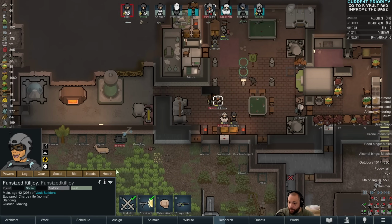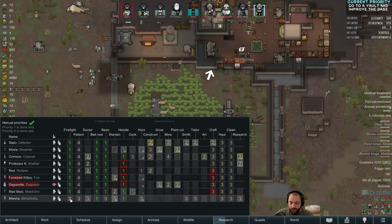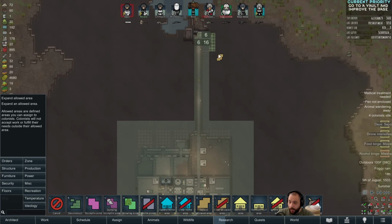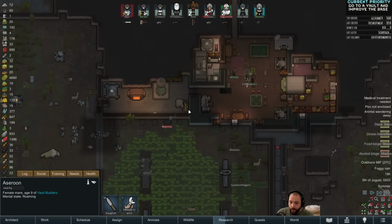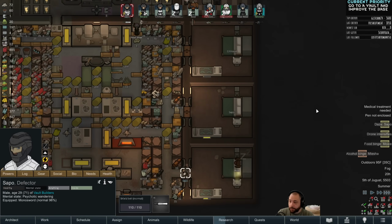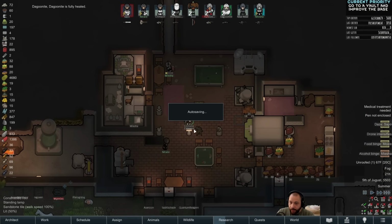Okay. I'm gonna have bed rest as the... Oh, I forgot to do her work priorities. I'm gonna have bed rest as the high priority right now, so that anyone that is wounded just goes and rests in bed. And then let's go ahead and change the inside zone to include all of this, because that was another problem I had. I think we're fine. We might have a horse wander away. Azarun might end up wandering away, but the psychic ship is gone, and most of the threat is done. We just need to wait out the animals. I can also put them all back on NPM, you're right. Not that they're going to be happy with that, but oh well.